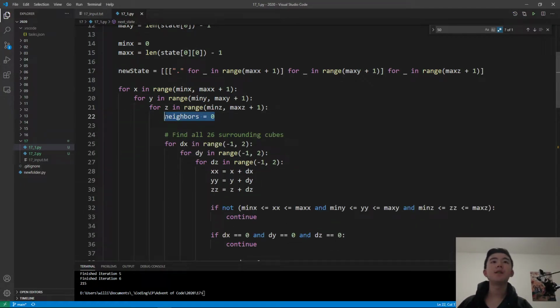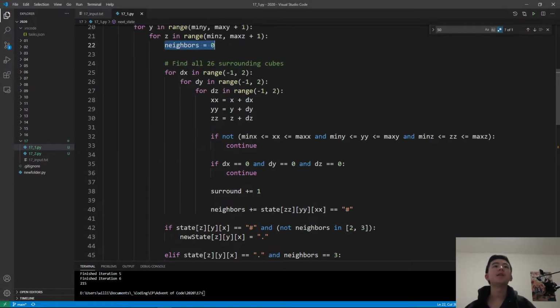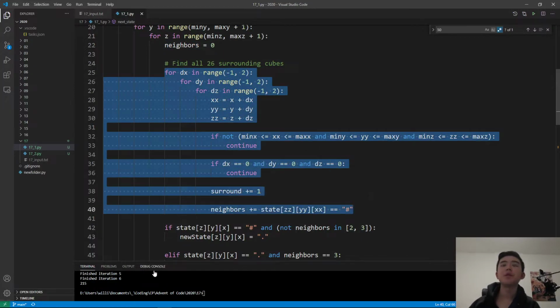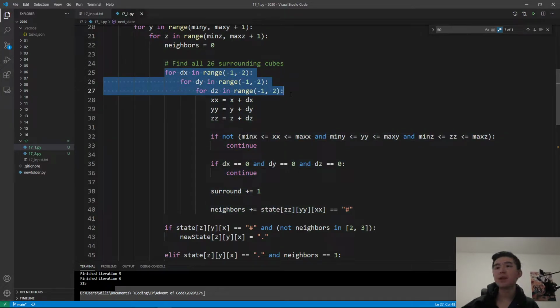We need a variable to count the number of active neighbors surrounding our given coordinates, and these neighbors help us determine how the state should change. So it determines whether our new cell should be active or inactive. How we count that is kind of similar to what we did on a previous day where we did something about waiting in a seating area. But you can go watch the video. Maybe I'll include a link to that.